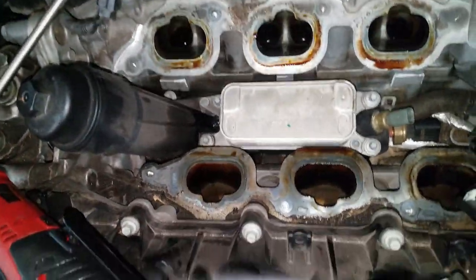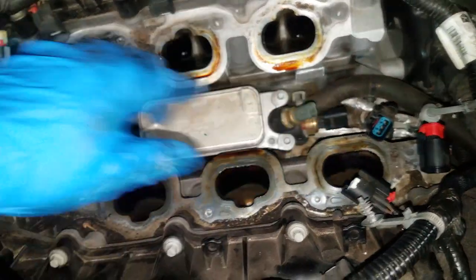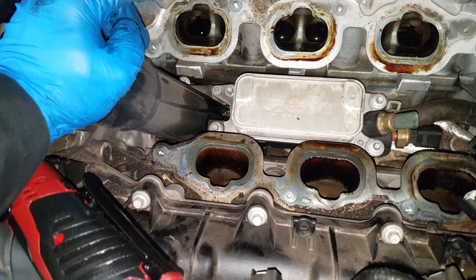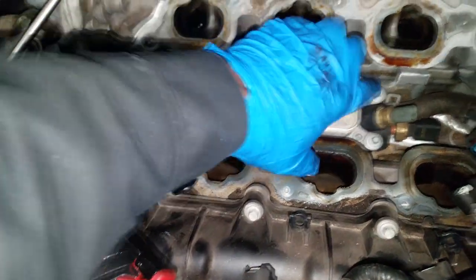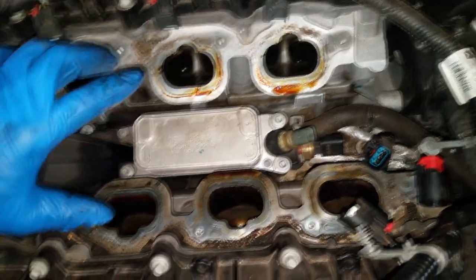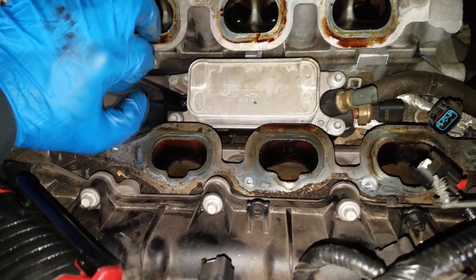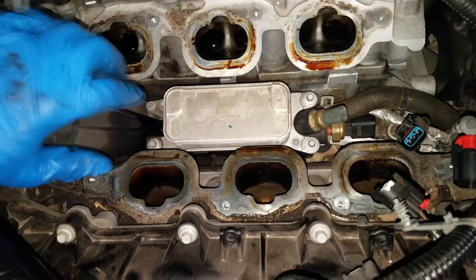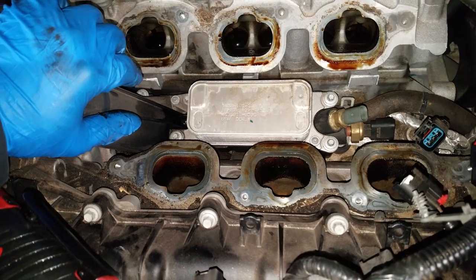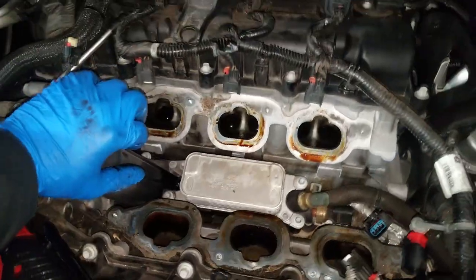Alright guys, so one thing you want to keep in mind, like I mentioned earlier, there is coolant running through this hose, so you may want to drain your coolant because you're about to make a mess. I'm fixing to loosen the torque screws and lift up on the oil filter adapter housing. You will get a lot of oil and you will get a lot of coolant underneath. Okay, so you might want to drain your coolant and drain your oil. You will, or you should, change your oil anyway. Okay, let's get with it.